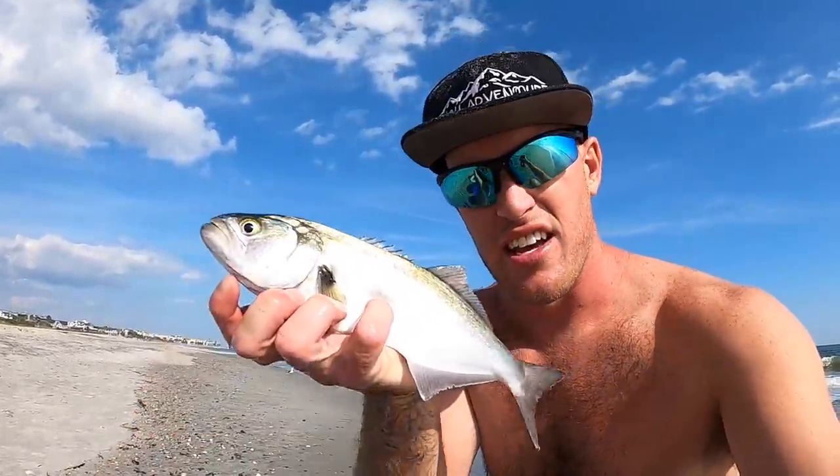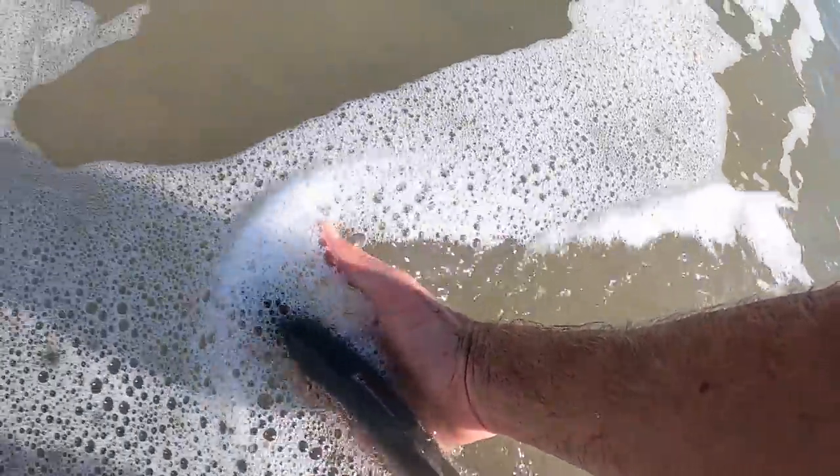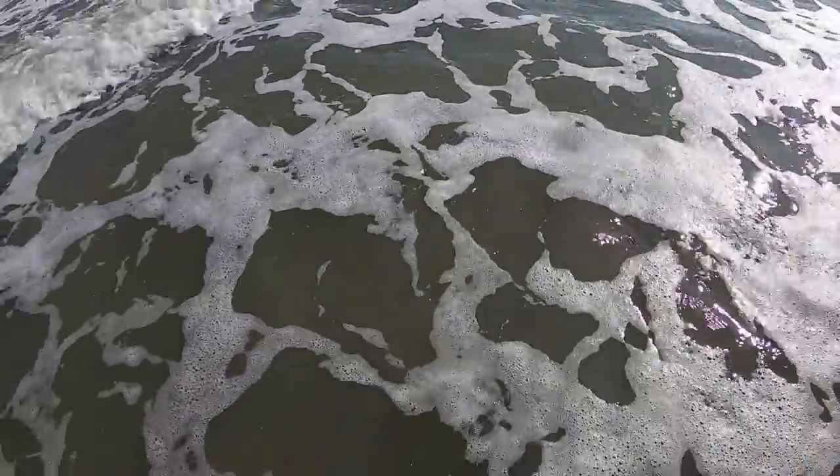From what I've been able to tell in my research, this is a bluefish. Apparently you have to clean them properly in order to eat them. There's really no size limit here. He's kind of small though — probably about 13 inches long — so I think we might just let this one go. Some people like to eat them, but apparently they have a really fishy, oily flavor. Let's see if he takes off. Another first for me.